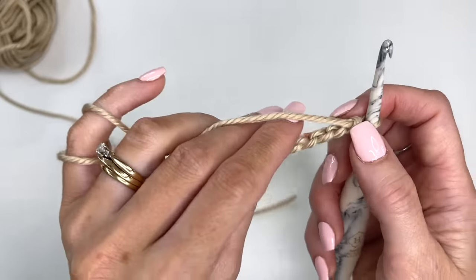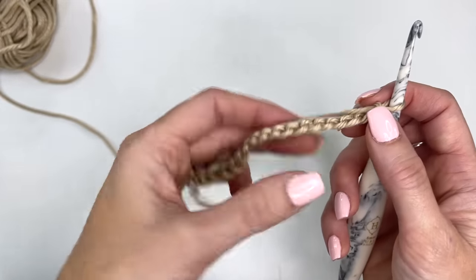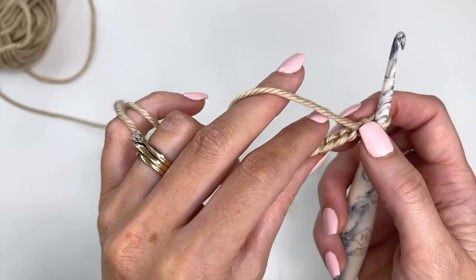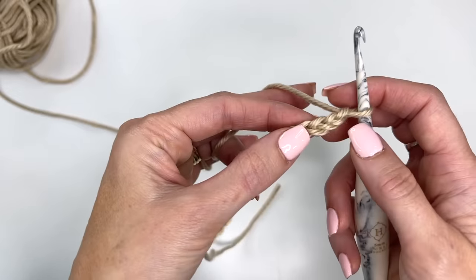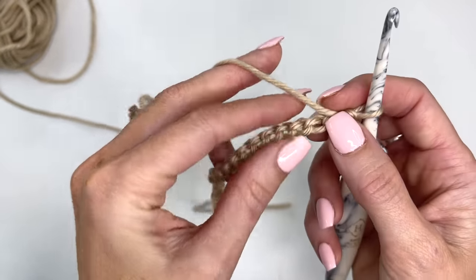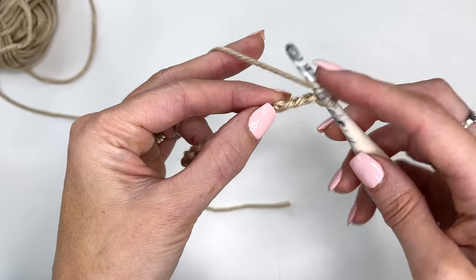So now we're going to work into the back humps of the chain rather than the back loop of the chain. We're going to go into the 3rd chain from the hook, 1, 2, 3, so then turn it and you're going to see that back hump. We're going to work a double crochet into that.